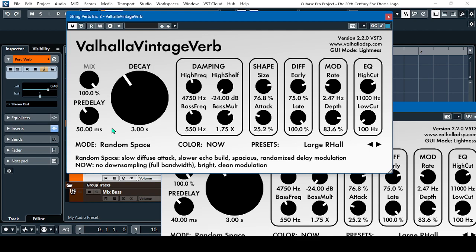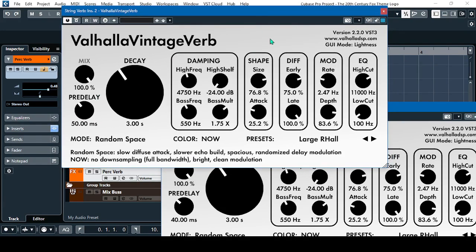So here I set the pre-delay at around 50 milliseconds because the strings are the nearest to the conductor, and the reflection travels quite far, going to the wall of the hall and going back to the conductor. So that's why this is in milliseconds for the pre-delay.